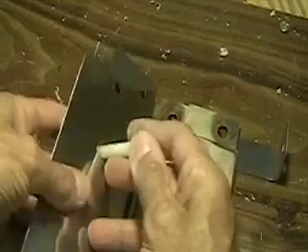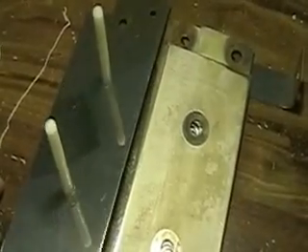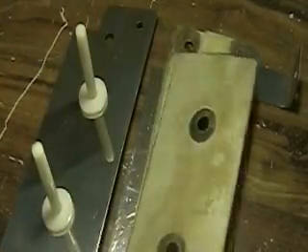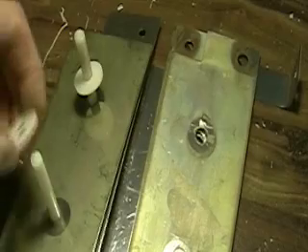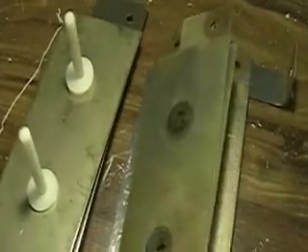I'll show you how that works and we're going to put it together right here first. I've got a number of people asking how the cell is constructed. These are nylon screws here, and each one is spaced an eighth of an inch apart. Each plate is spaced an eighth of an inch apart. I've got a blank plate to put in there. Incidentally, these are sixteenths of an inch each. I do this on purpose so that you can take the spacers apart if you want a sixteenth of an inch - I do not advise it, it's too close. Then the electrode plate is put in there.